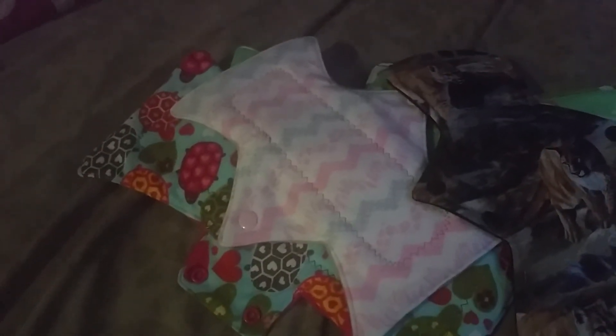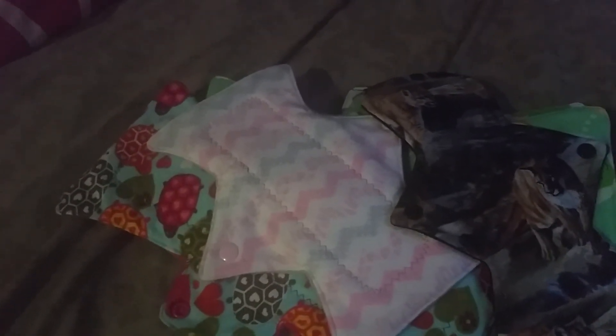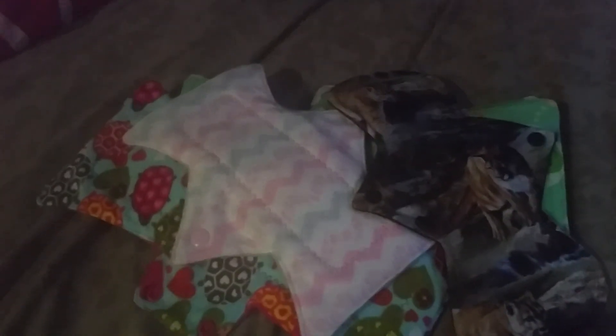Anywho, that's my mini haul from Etsy, via Cozy Cloths and YorkCraft. Thank you all for your craftsmanship — it's really appreciated because I don't sew, so you all are doing the work for me. I'm very appreciative of that. Thank you all for watching and tuning in to this small Etsy haul. I hope you all have a beautiful day — it is the weekend, so go out there and enjoy it. Please be safe because times these days are crazy. Enjoy your weekend and be blessed. God bless everybody. Bye-bye.